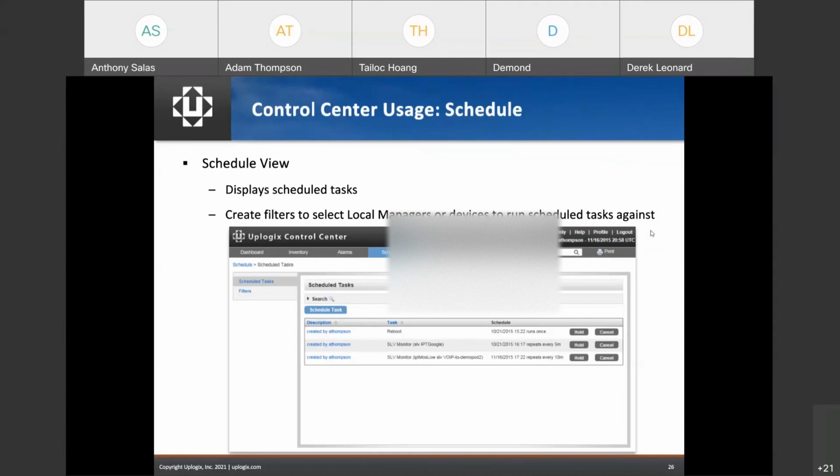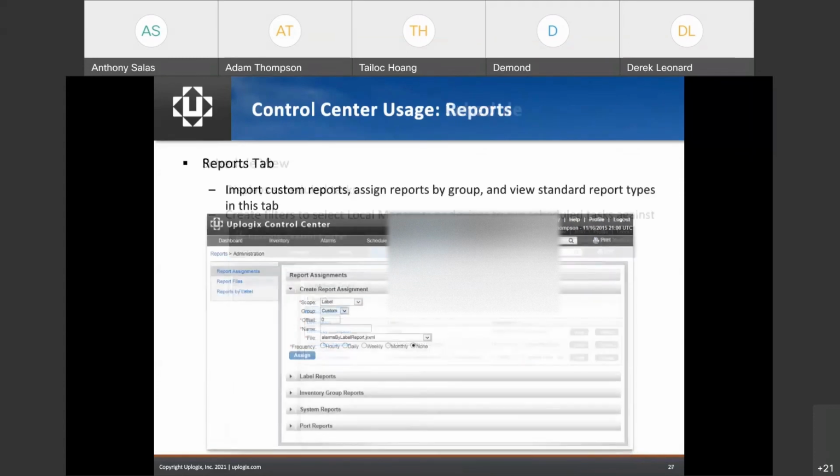You can also, if you have monitors that you want to schedule, for example, we probably have used this to schedule modem monitors on all of your remotes that check on the modem status periodically and report problems that it sees. So yeah, the schedule tab, that's for mass jobs, whether those are updates or monitors or whatever.